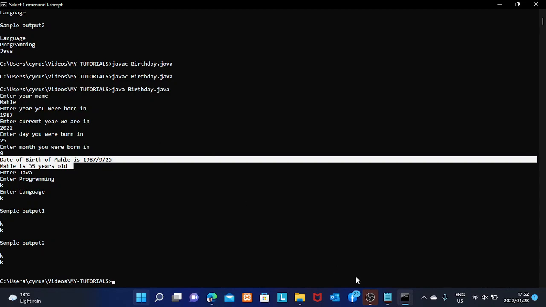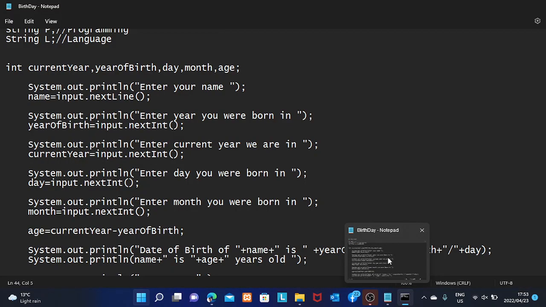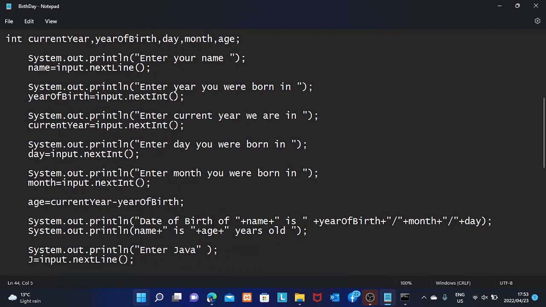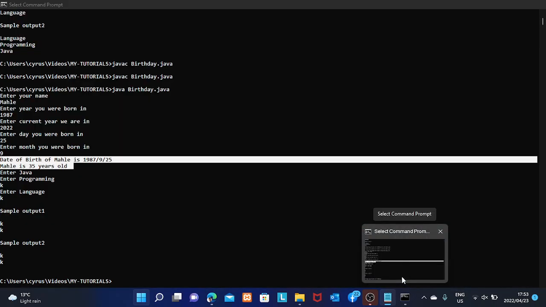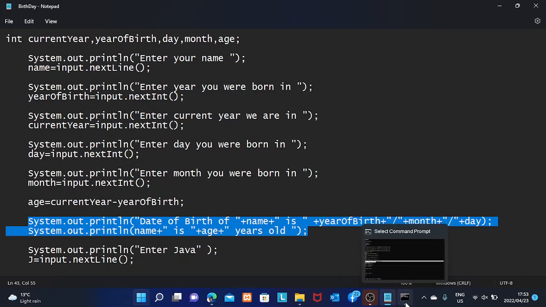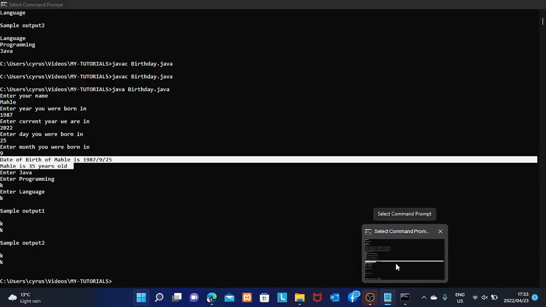Let's see the code. So this is the code for that. This is the code to output this.